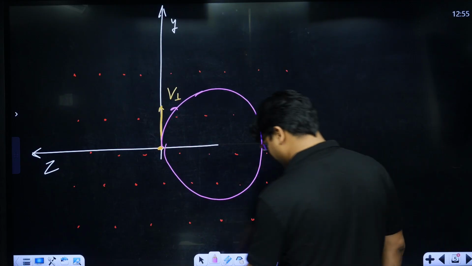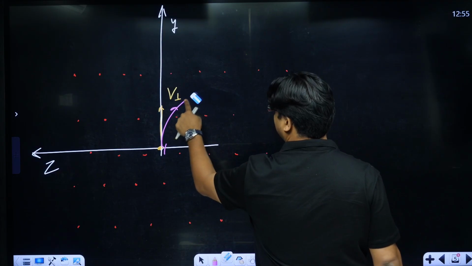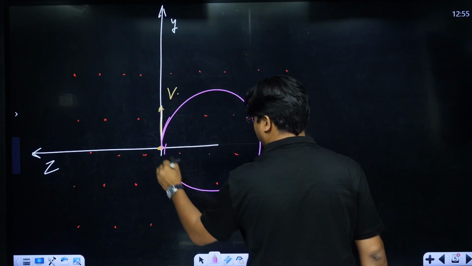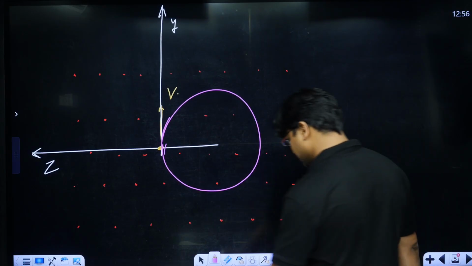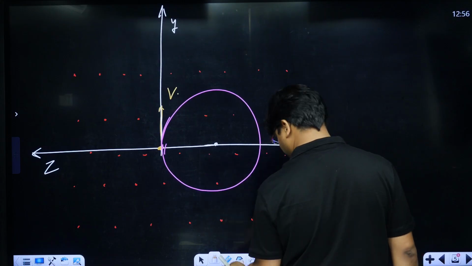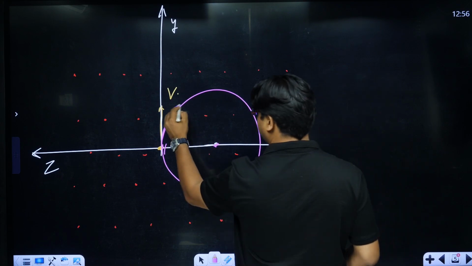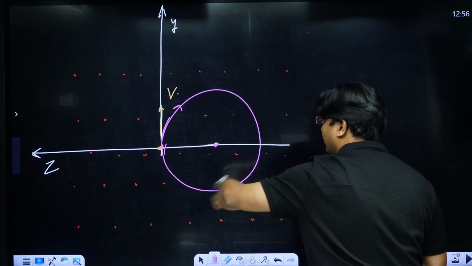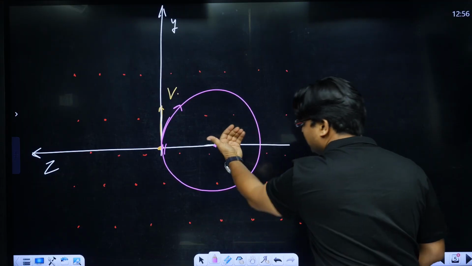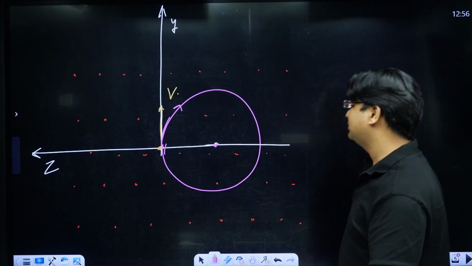I don't think I've drawn a good circle. Let me try again. This doesn't look like a very good figure. Okay, something like this, and this is the negative z axis, the center is somewhere here. I hope you keep this in mind that the particle is moving not only in a circle, but it is coming outward also. So it is coming towards the camera in this view, which of course I cannot draw here. So this is the kind of thing.